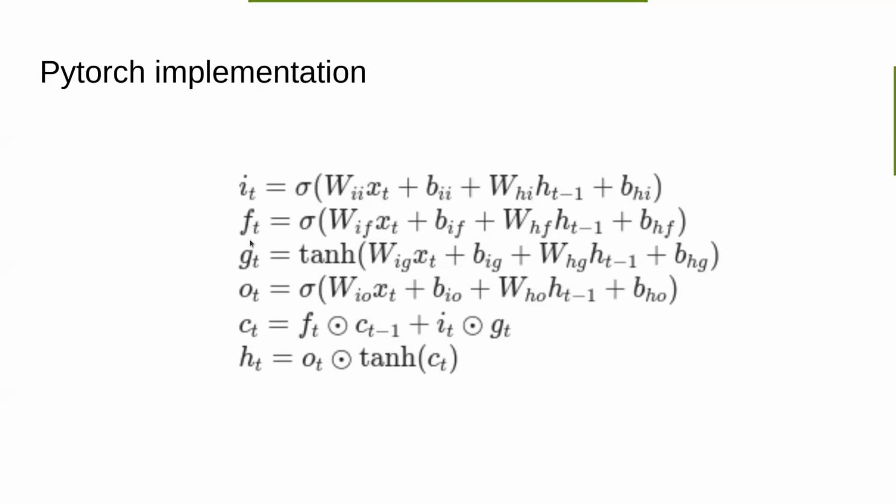Same goes for the forget gate. Instead of the C_t tilde that we had, they represent it as g_t, but the functionality is similar because that's how they're using it to get the cell state.